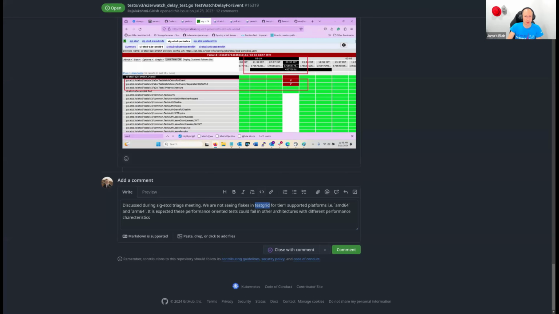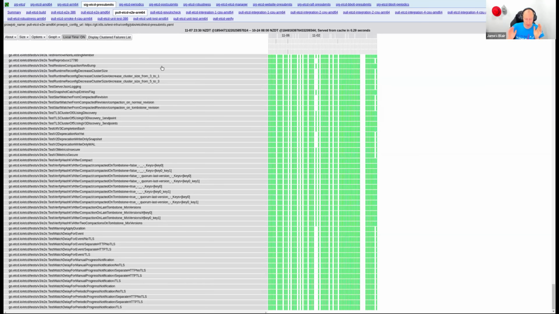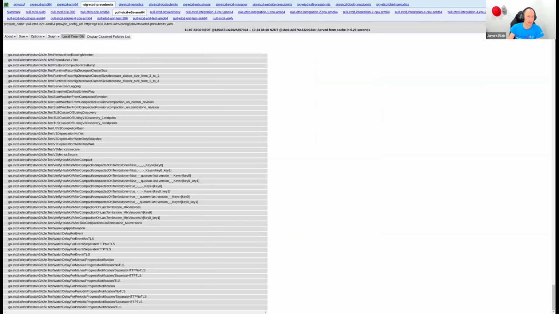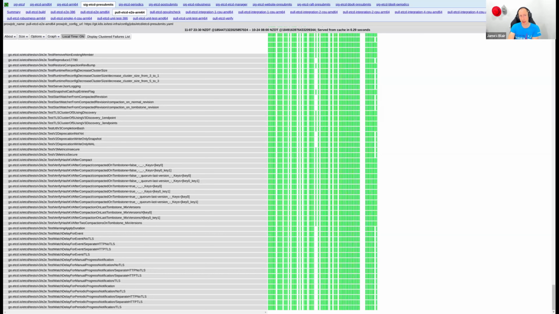I don't think we've really talked about it too much, but Samuel, just for a very quick introduction, the etcd project aims to and tries to reuse a lot of the tooling from the Kubernetes project, which for our CI infrastructure means we run on the Prow Kubernetes clusters that the SIG K8s infra folks provide. And we get some great tooling around test grid to visualize those tests. So I think I'm sharing that tab at the moment.